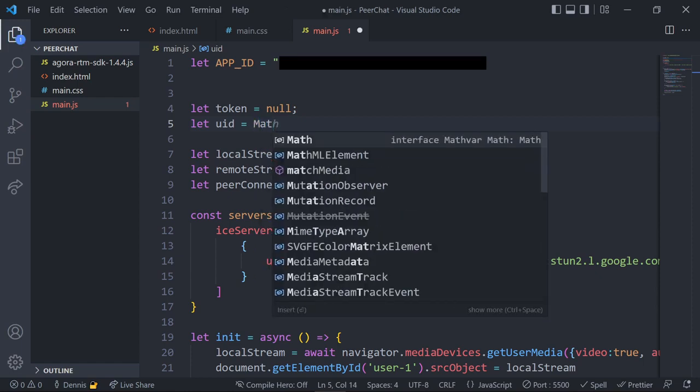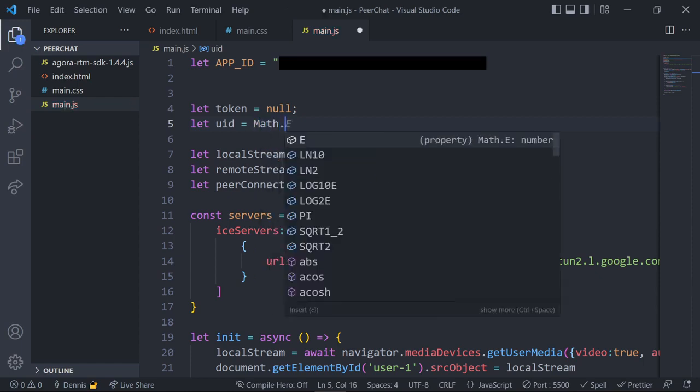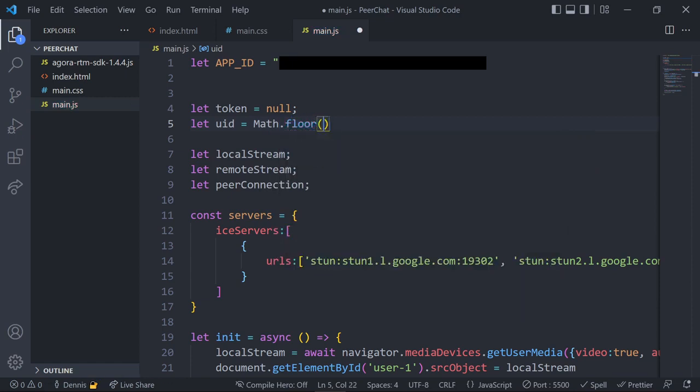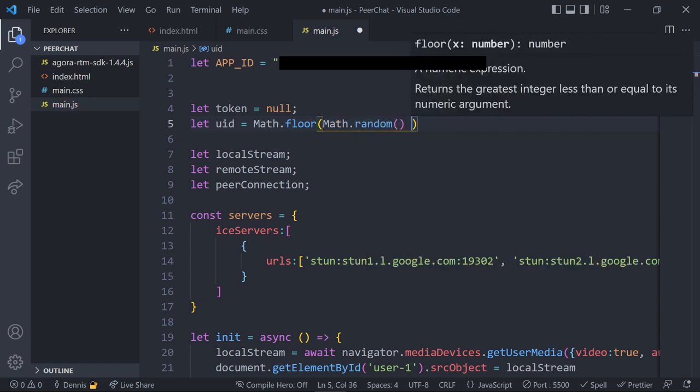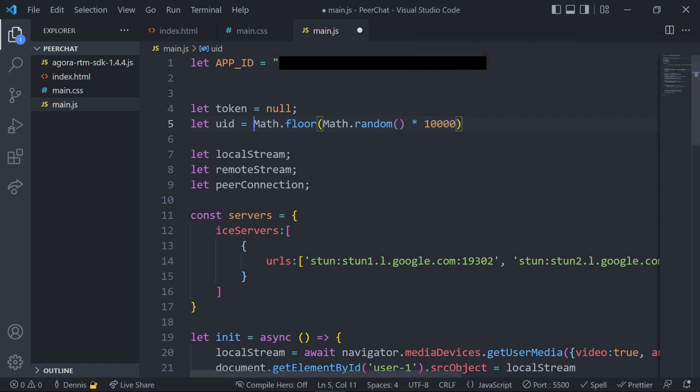But in my case, what I'm going to do here is just generate a random number, and I'm going to make sure it's a big number so we have less of a chance of having some kind of duplicate. So we're just going to call Math.random, and we're just going to multiply it by 10,000. So we're going to generate some kind of random UID, and that's it for now. I'll leave this up to you. But in this case, we also want to make sure that this is a string, so we're going to wrap that. We'll do String(Math.floor(Math.random() * 10000)), and that should give us our UID.